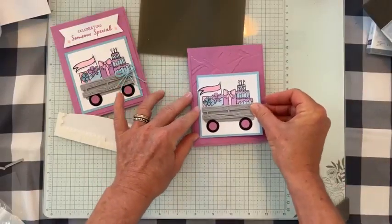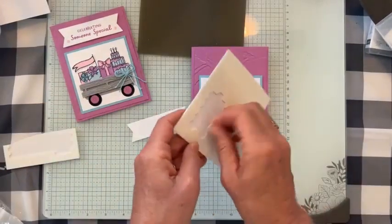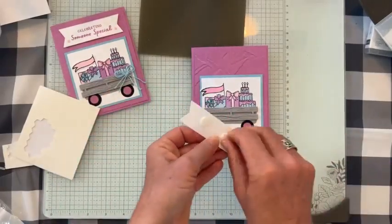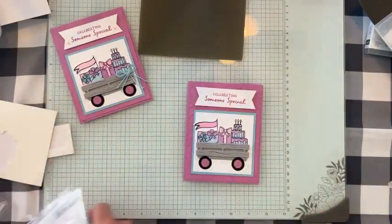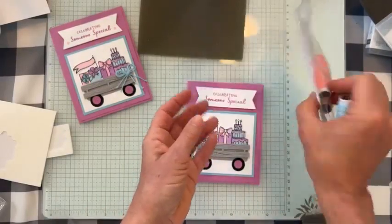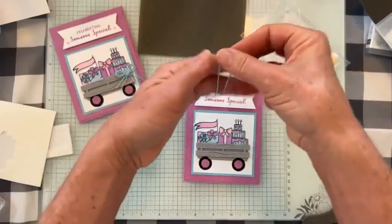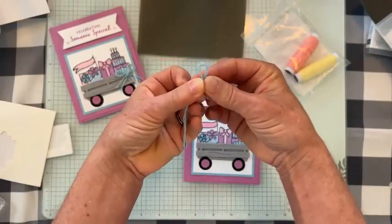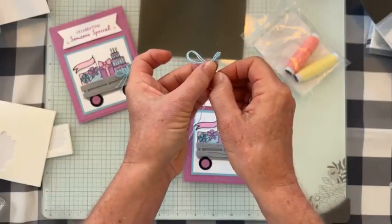So we're going to put this right about there. I'm going to use our regular size dimensionals on our sentiment. And then again, we are going to make a cute little double bow with this twine pack. The Trio Baker's Twine 3-color pack is carrying over. It was in our spring mini catalog. So same idea again. We're going to just loop it so you've got two layers, and you work with it like you're working with only one layer.